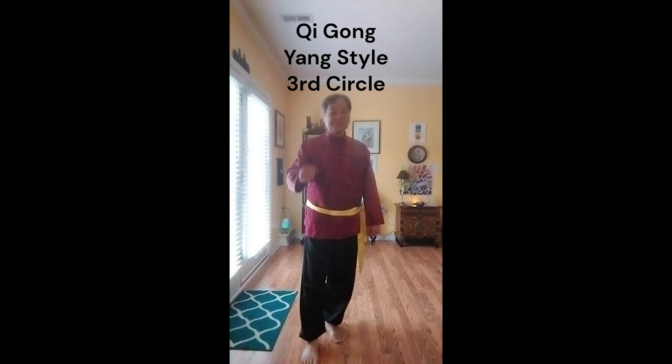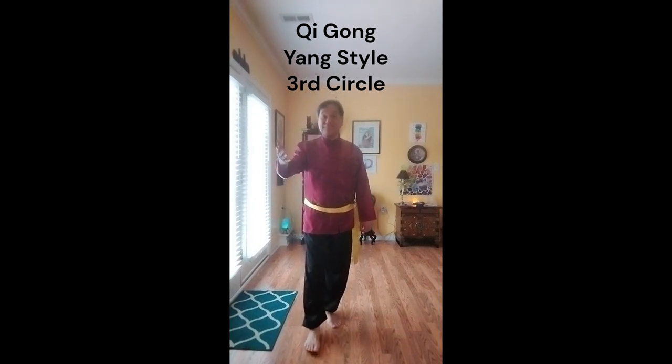All right, let's start off with some joint rotation. So extend that foot out. We're going to roll the ankle nice and slow in a circle. 1, 2, 3, 4, 5. Now the other way. 1, 2, 3, 4, and 5.